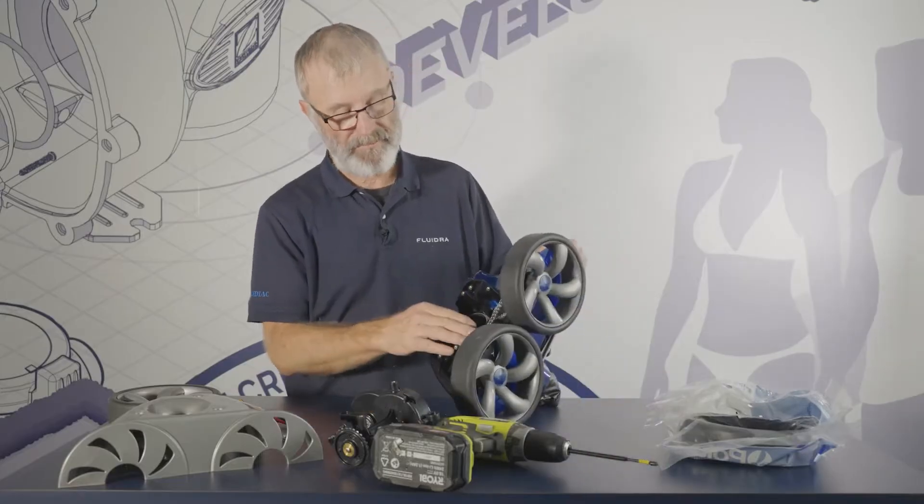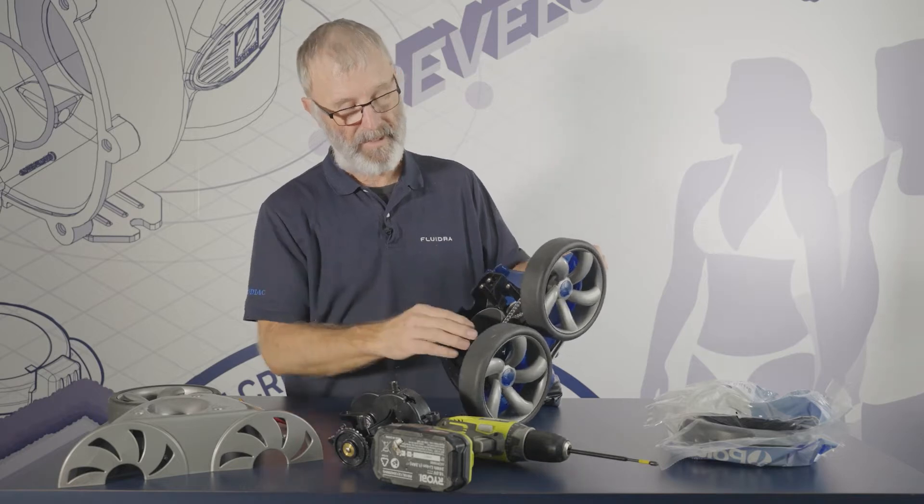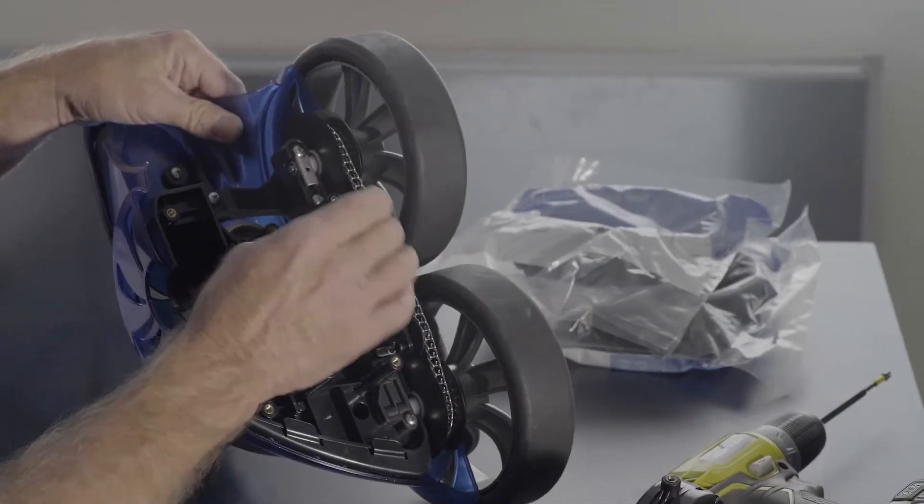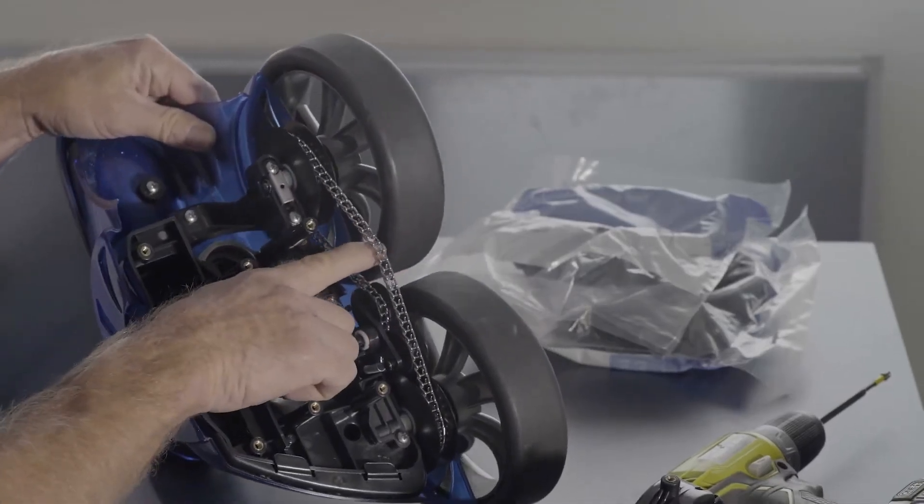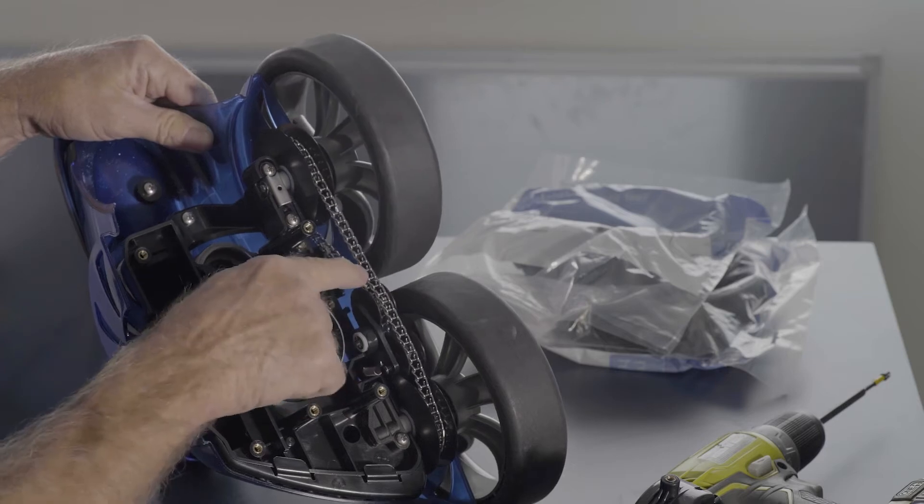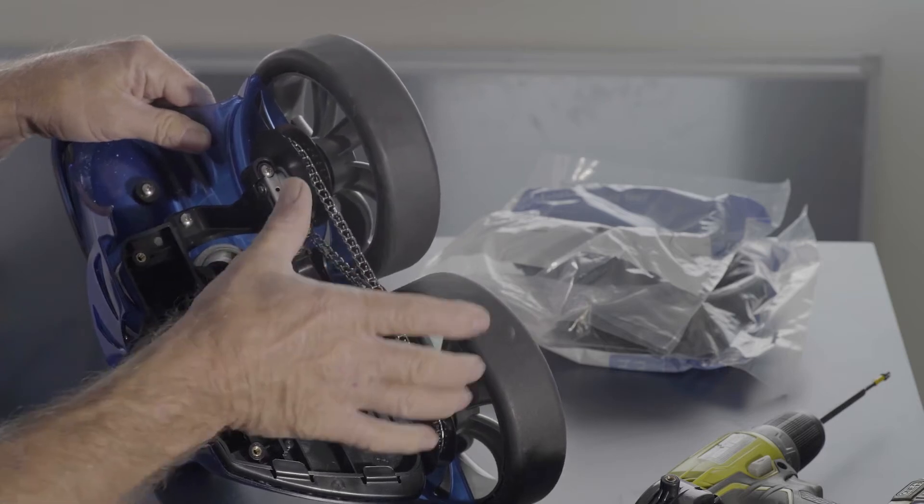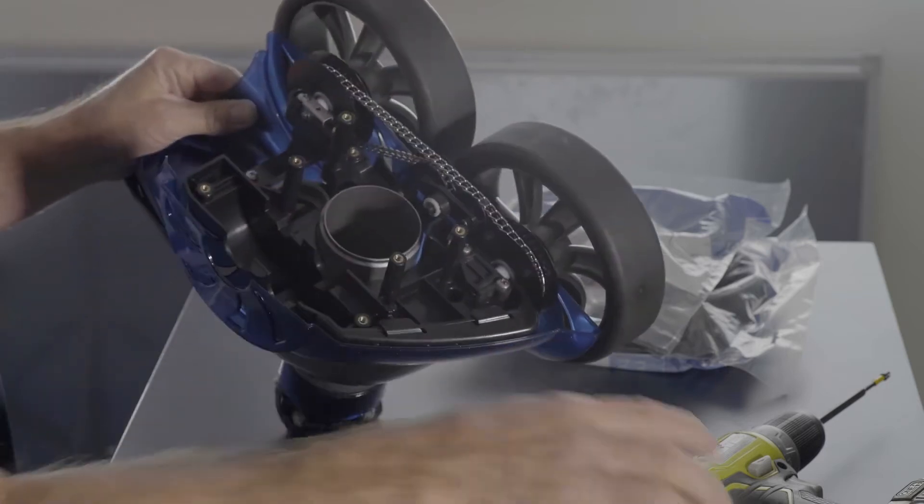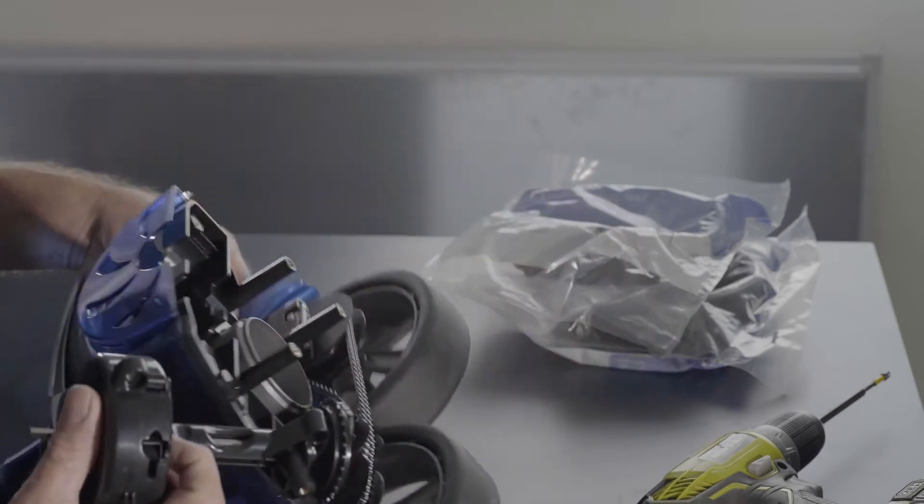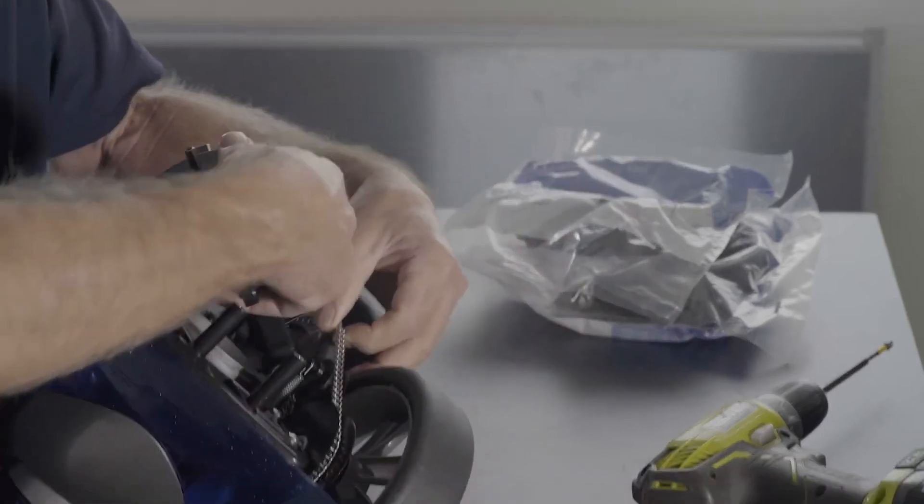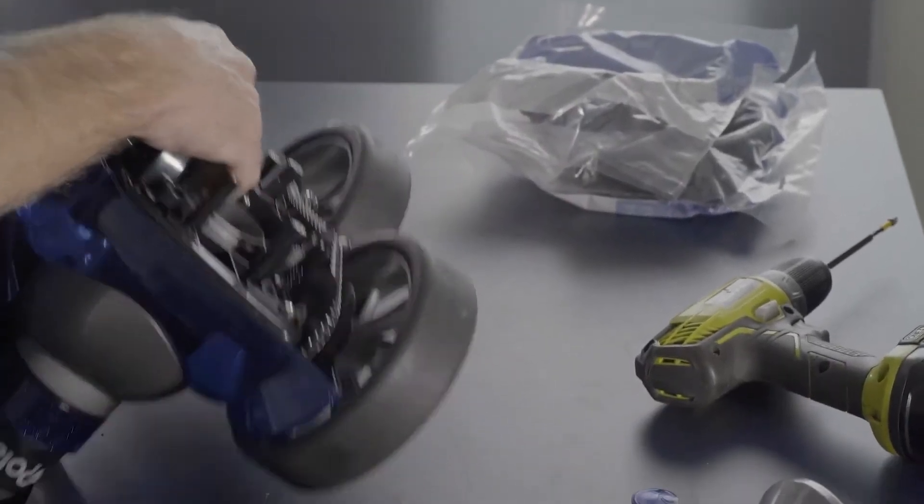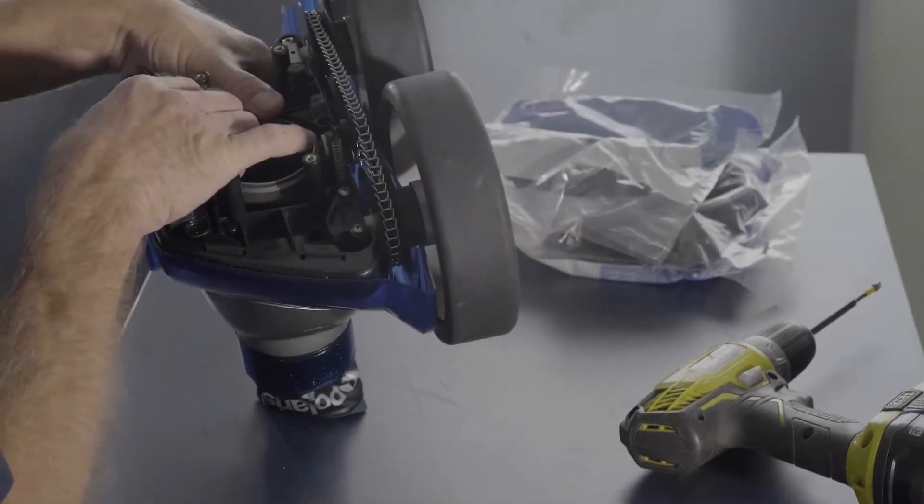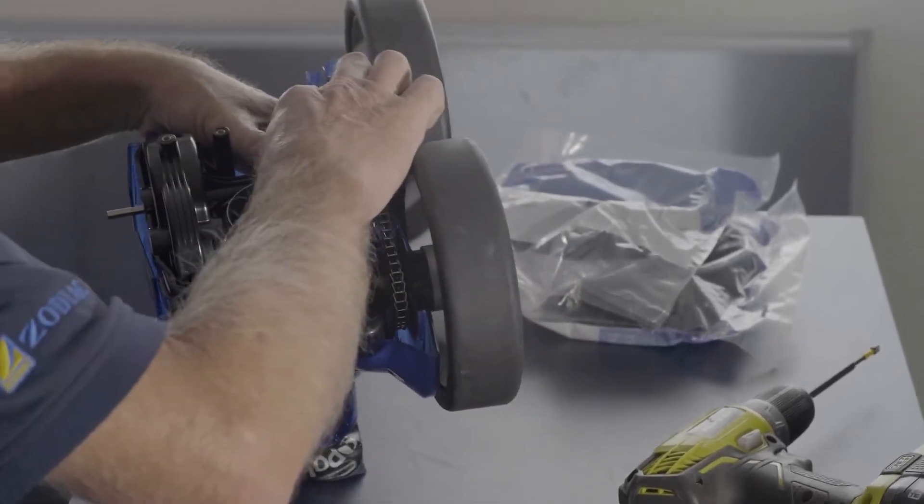The chain can stretch. So you might have to change the chain. Or you can sometimes, if you're feeling energetic, you can take out one or two links of the chain. That'll shorten it up. And the biggest telltale sign that that needs adjusting is when the gearbox is back in there, which I'll just do two screws up on just to show you.